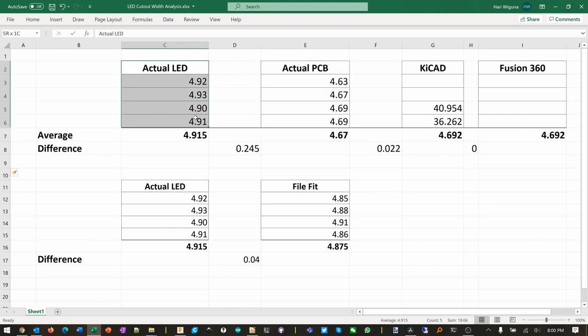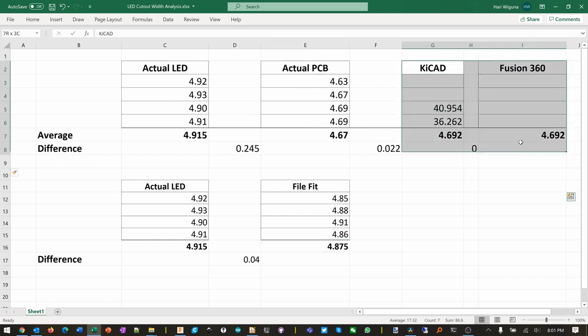Okay, so I put all the values we've been measuring into this spreadsheet here. This is the actual LED that we measured, 4.915 is the average. The PCB gap averages 4.67, and that is 0.245 too small for the actual LED. And this is the same number as that one over there, but after we file it. It averaged out to be 4.87, and that is still too small by 0.04 millimeter. That's amazing. I think what we want is basically to make it 0.2 millimeter bigger than it was before on the PCB.